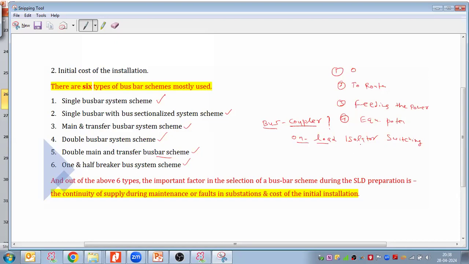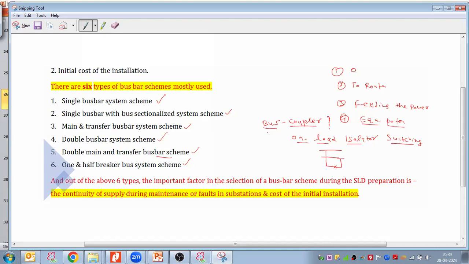This is the exact purpose the bus coupler serves, and in order to achieve on-load isolator switching, the bus coupler couples two buses so that the voltage difference between both buses would be 0, or both buses would be at equal potential. When they are at equal potentials, this on-load isolator switching is possible.